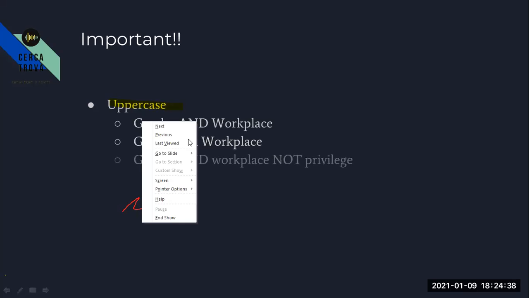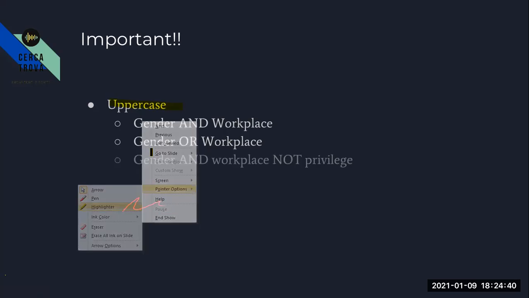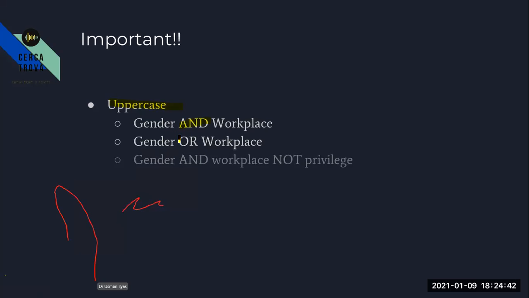Always use capital words or the Boolean operator will not work. Like this, I have capitalized the Boolean operators here. You can see this is gender AND workplace, gender OR workplace, gender AND workplace NOT privilege. These are the keywords that I have highlighted. You can use a lot of combinations, and this is just to give you an idea.